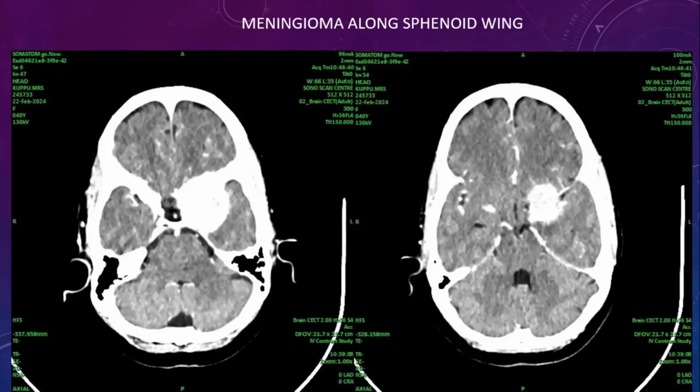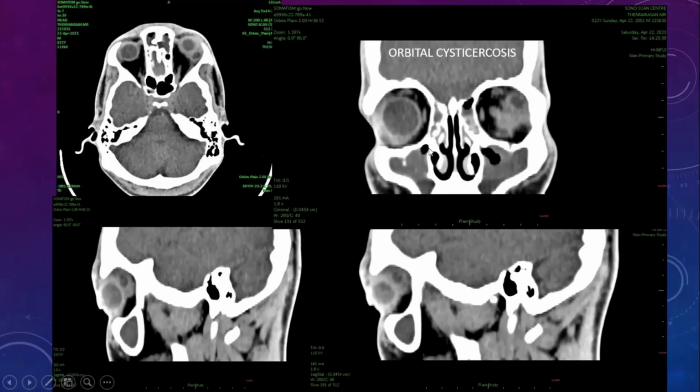So this is another case of a meningioma. This is a large meningioma that is noted here. It is almost the density of bone, with contrast showing very high homogeneous enhancement at the level of the clivus. Yes, another extraconal pathology, in the infection area, is orbital cysticercosis, which is one common entity.